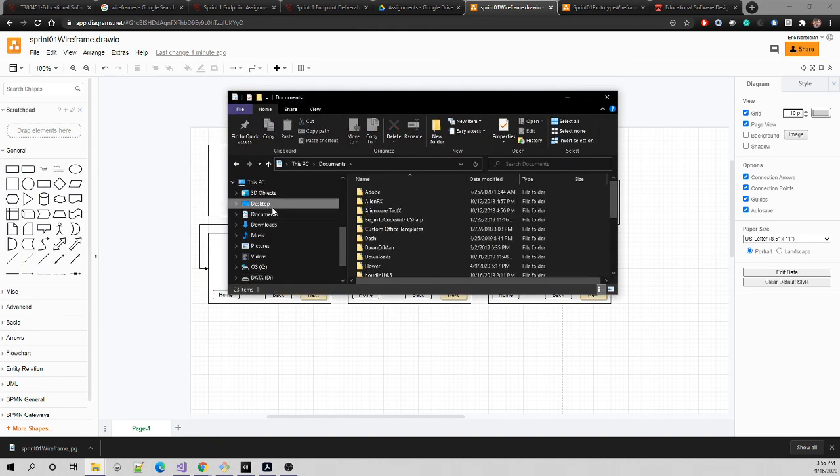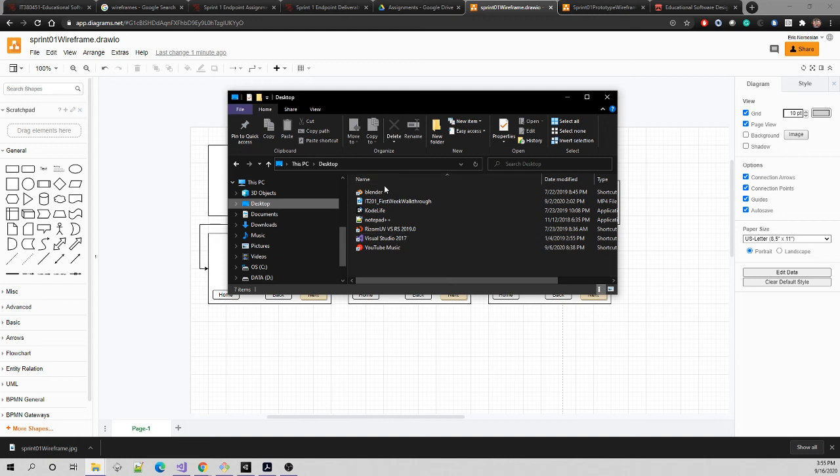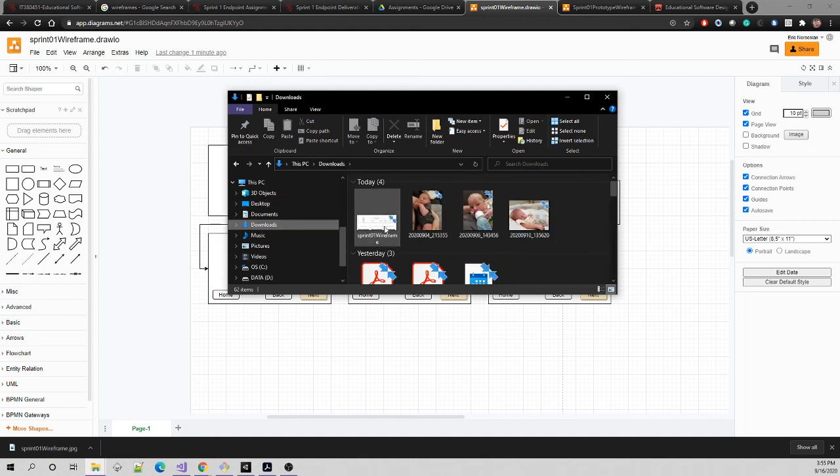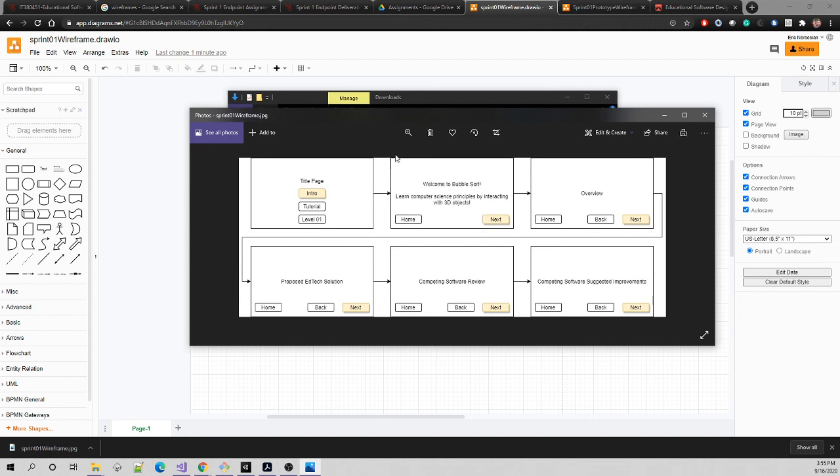So is it in my desktop? Nope. It's in downloads, I'm guessing. Yep. All right, it just drops it into downloads. And as you can see, it cropped the image. And then now you have a JPEG, and you know how to embed an image into your posting.